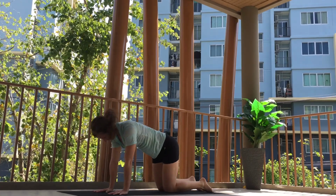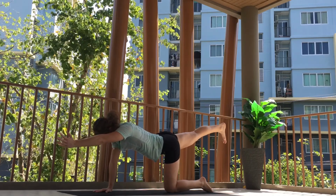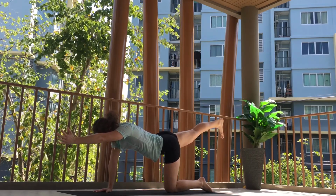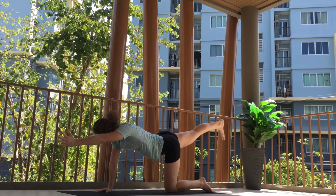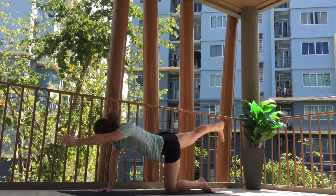As you complete, you'll come back to that neutral tabletop position. Lift the right leg this time, flexing the right foot, pointing toes down. If comfortable, lifting the left hand. We'll try to keep the ribs lifted here. Try not to let the belly sink down. Pressing through back heel, reaching through left fingers or through head.